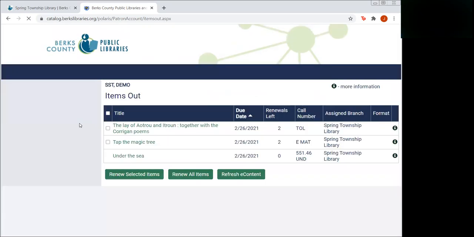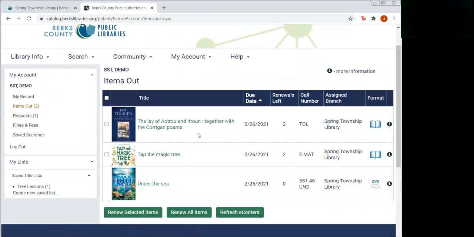You can also find the items that you have out. Here you can see we have a few different items out. It also says the due date right here and renewals left, as well as the branch that it came from and what format it is.